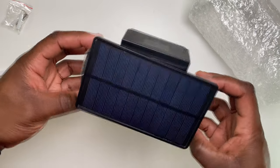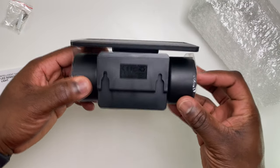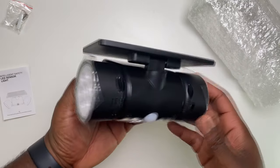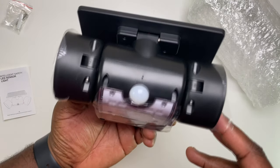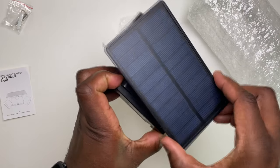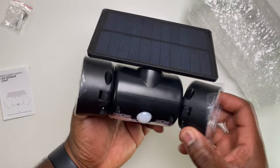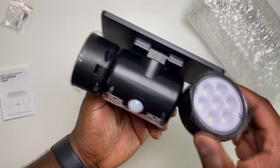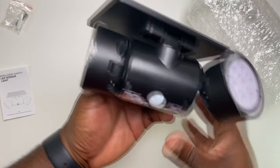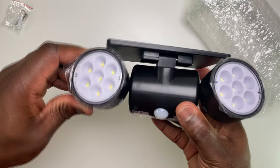The device is actually a lot smaller than I first thought before I'd received it in the post, but looks can be deceiving as you'll see later in the video. On its rear are the slots to hook the light to the wall, one bottom light which will illuminate the area below the device with its 16 LED lights, the on-off socket which I'll talk about later, the solar panel unit which can be rotated 360 degrees and positioned to better face the sun depending on the location you put it in, and two fully adjustable spotlights to the left and right of the unit — 7 LEDs each — which can be rotated 360 degrees in a multitude of different custom positions to ensure that you can illuminate the area that you want.